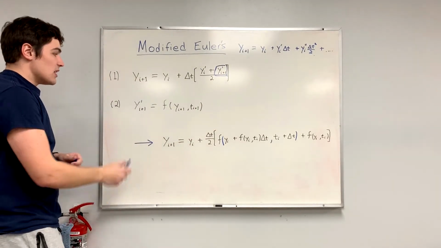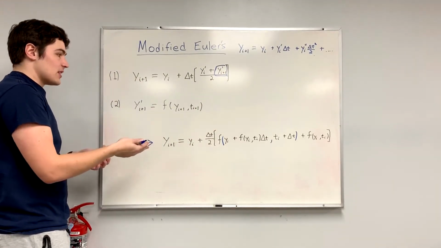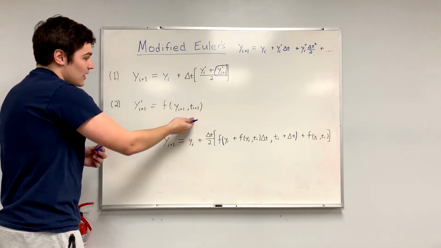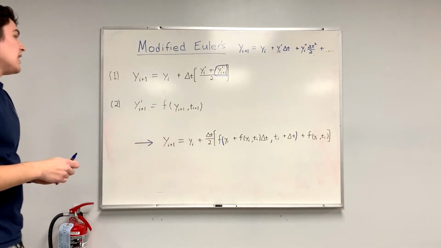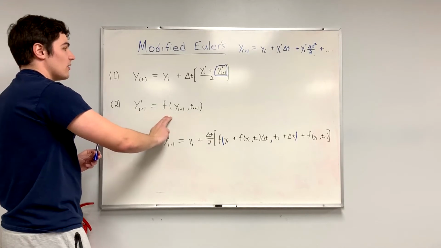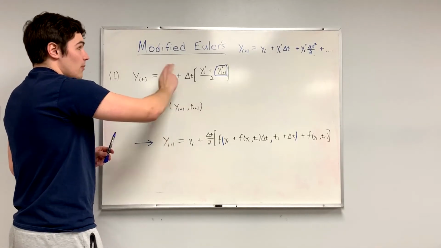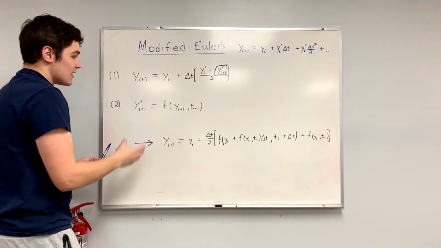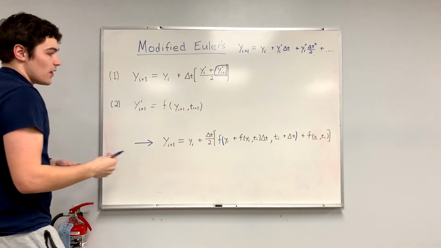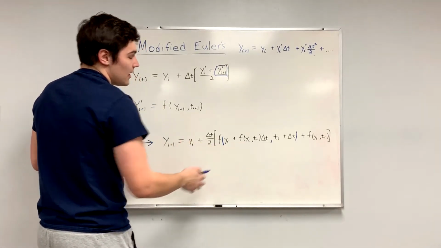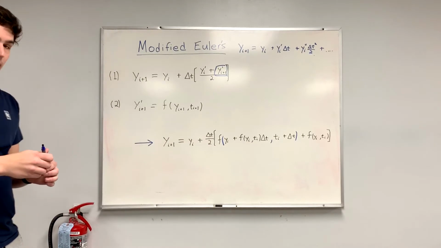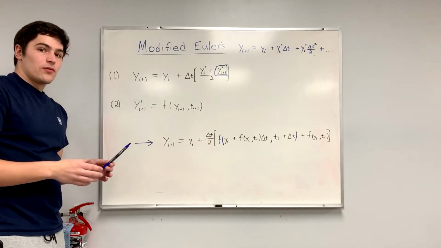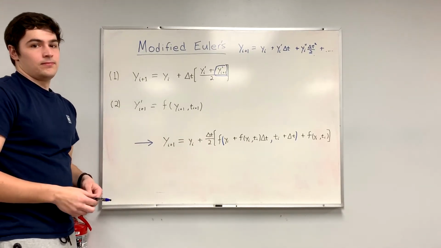The first step is we know that the slope in the next time step is obviously just a function of the time value and the y value that it's at. So using this equation here and substituting into our modified Euler's equation, we can simplify this down to a system that only has y's and t's in our current time step. And we know how to calculate those based on the same methods we used for the original Euler's equation.